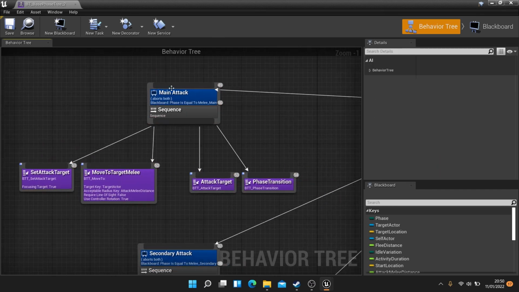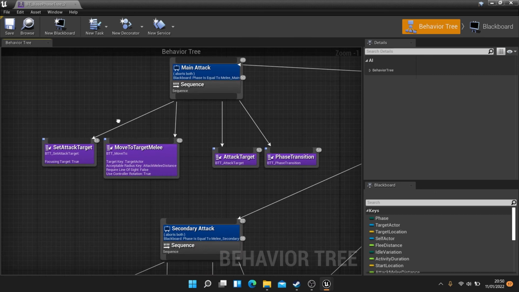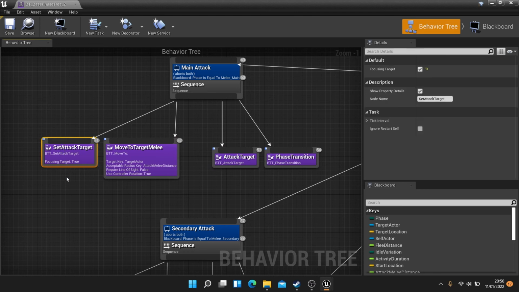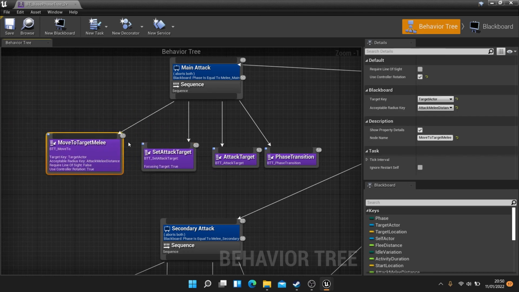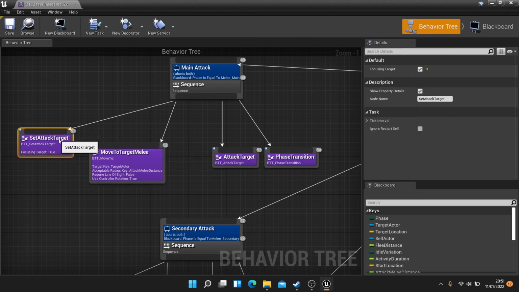Okay, so if he goes to main attack phase, he will start on the left and go all the way to the right. Okay, you see here these little numbers. If you hover over them, they turn red. So 51, 52, 53, 54. These numbers are not really important. Only important is that they always go from left to right. So if I go here, for example, you see the numbers changing, and now this one would be done first.